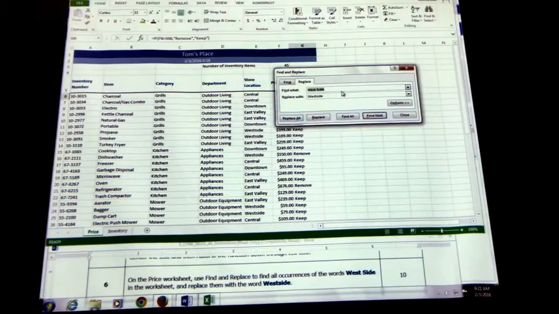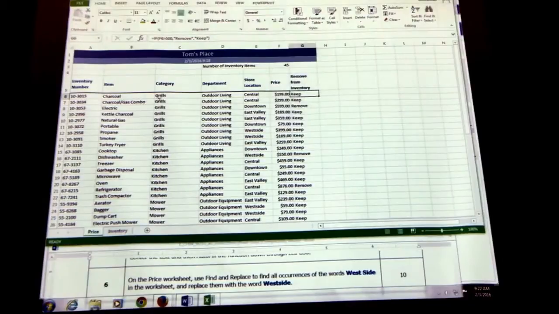Also, this happens in several classes. When you're working in these activities, click here and look at the cursor. Sometimes if you press the space after, it thinks it's something else. So if you were to come up here and type west side and then add a space afterwards, it's not going to recognize it in your document because there isn't a word west side with a space after it. It's a habit to press space bar after you type a word. But if you were to do that in this case, and in just about all the simulators, it'll mark it wrong. Okay, good. So we can close that.